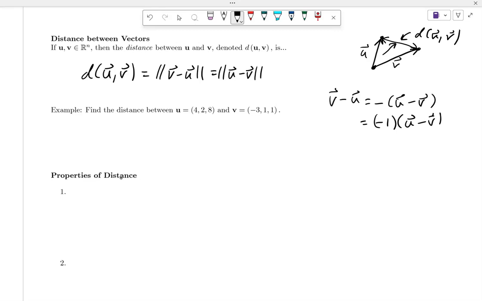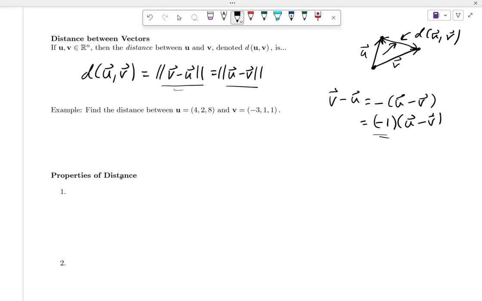-1. Good. And what happens when you pop that scalar out in front of a magnitude? What do you do to that scalar when you put it out in front? Take the absolute value. It becomes a 1, doesn't it? Right? So no matter what inner product space I am in, when we get to that point and make new dot products or new inner products, that's still going to be true. I can do the subtraction in either order. It doesn't matter. I should get the same distance between those two things.